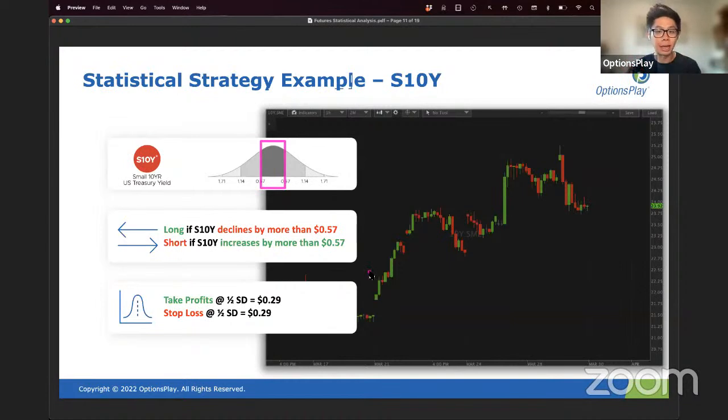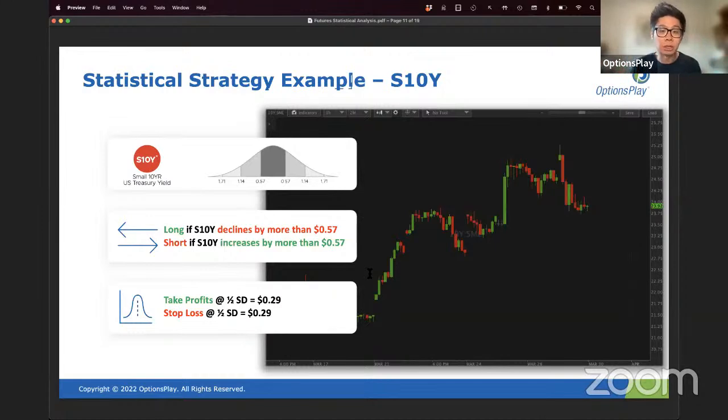So that tells you what the current price of the asset, or in this particular case, the interest rate currently is. Where is the interest rate right now? What is the standard deviation move? And this tells you exactly, you look at the net change for the day. If it exceeds that 57 cents, there is your trading opportunity. So if it's 57 cents higher than the open, then you would short the interest rate. If it's 57 cents lower than the open, then you go long the interest rate.